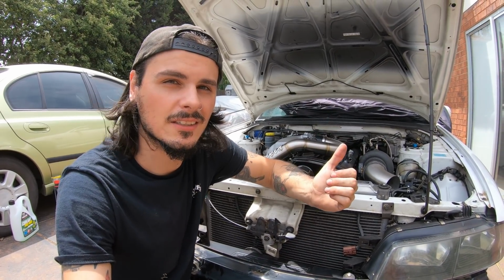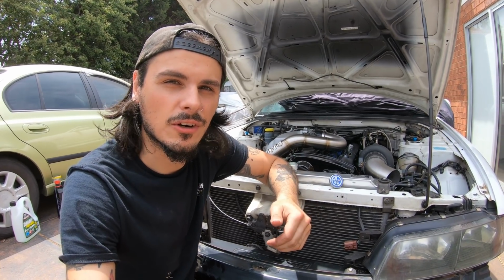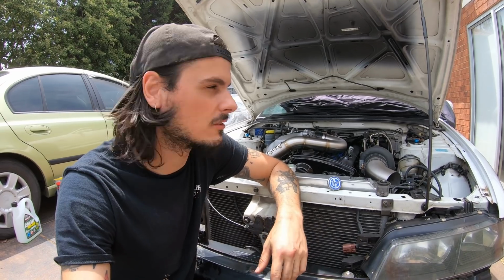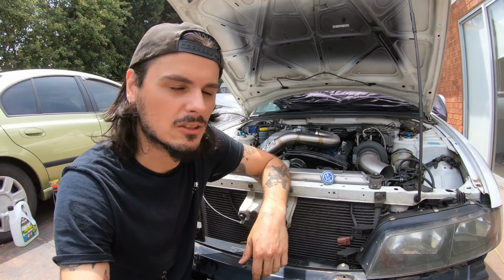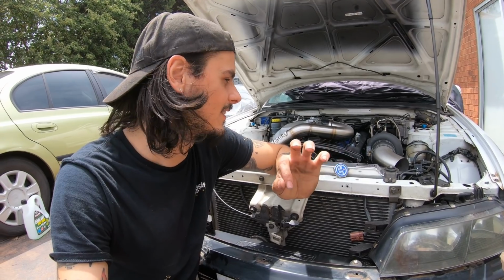Also disconnected the CAS, so I'm going to put it in prime, make sure there's no fuel leaks, give it a few cranks with it disconnected from the CAS, so that way all the coolant and oil flows around through the motor and turbo. That's why I thought I'd manually crank it first, so that way there's not too much tension when you go to use the ignition. And then I'm going to put the CAS back in, and then hopefully it starts.